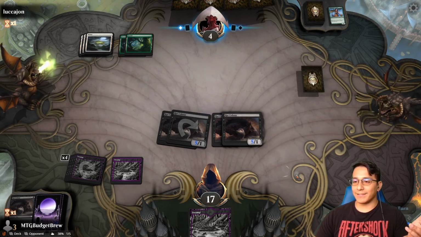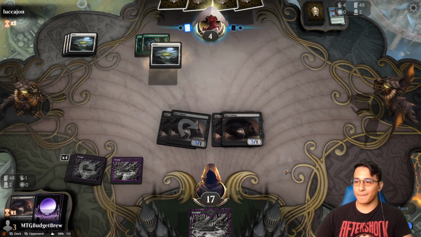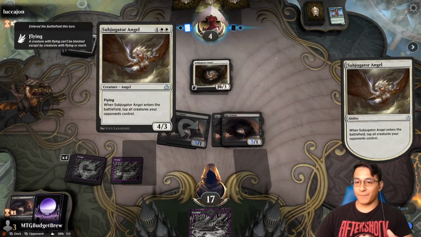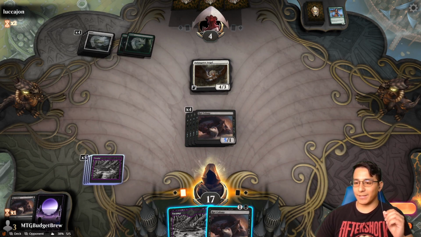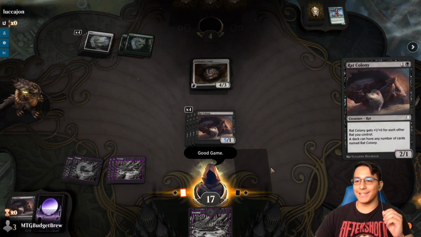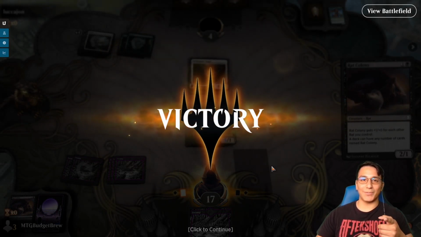Man, what is in your hand? You've got 5 cards in hand. You've got to have something. You need to have a really good something right now. What's this battlefield? Tap all creatures your opponents control. Oh, this card doesn't have flying. I guess it's meant to be like a blowout. All right, we're going to drop our final rat, and it's a good game. All right, that was pretty quick. See you guys in the next one.